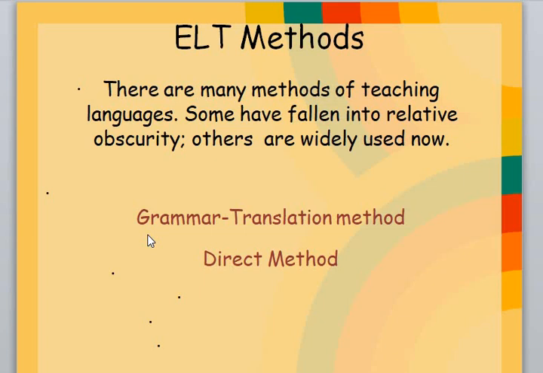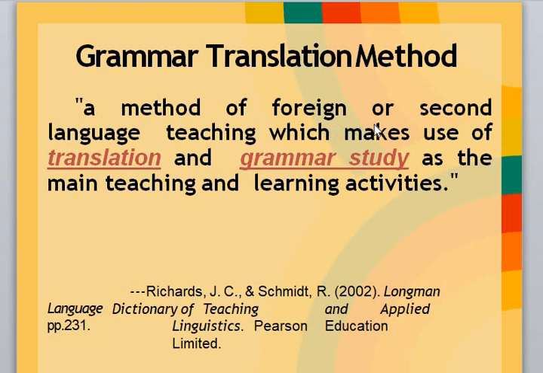Not only this, we have discussed different methods, in which we talked about the grammar translation method and the direct method. Let me tell you about these two methods, and then we will move towards the next methods. Grammar translation method is a method of foreign or second language teaching which makes use of translation and grammar study as the main teaching and learning activities. The name means that focus is given to grammar and translation for developing the language skills of the students.